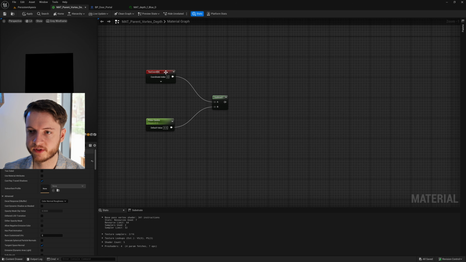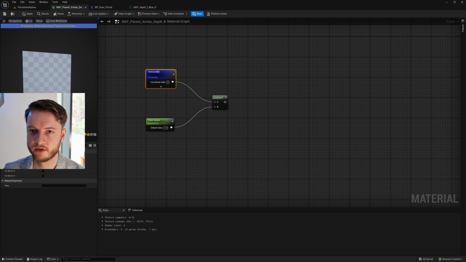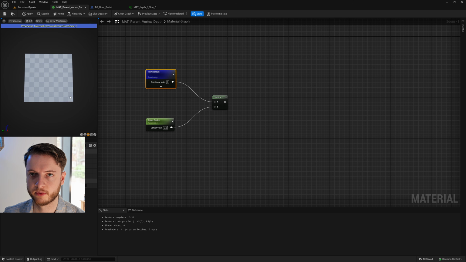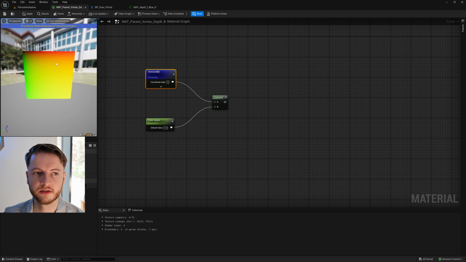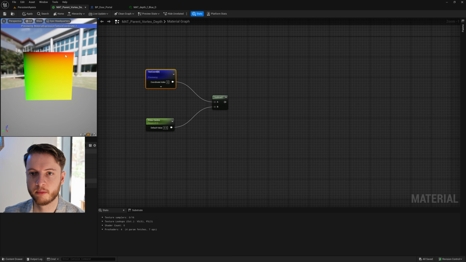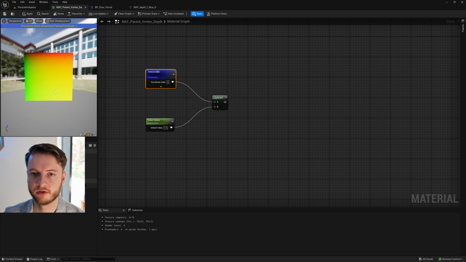Okay? And what we essentially accomplished here is, if I preview this node, let it load really quickly. This expression shows how the green and the red are essentially kind of like your U and V. Sorry, it's a bit shiny. Maybe if I change to this, yeah, this is a bit better, so let's stay in here. But these colors essentially represent the U and the V.